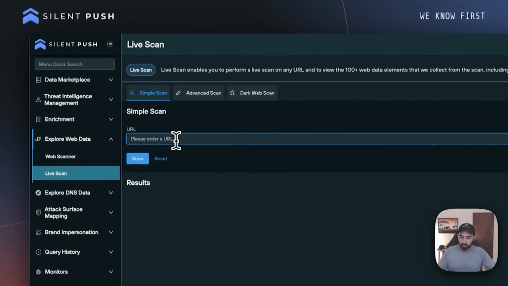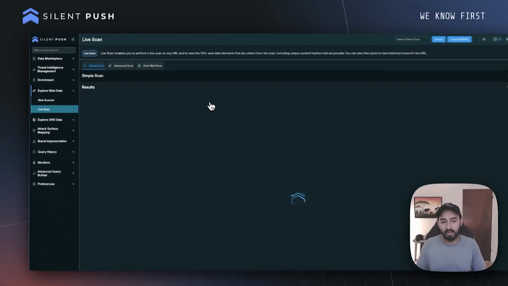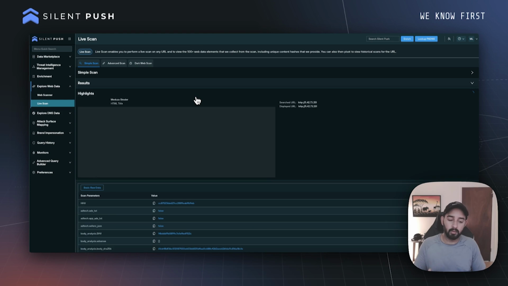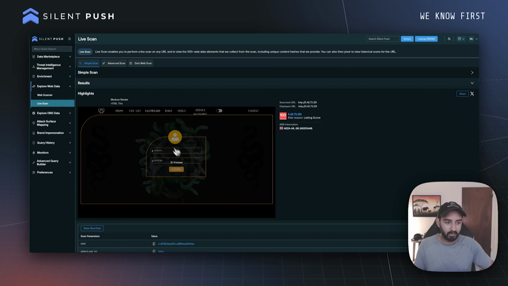But if we enter in and throw in any particular search here, what we'll be able to get back are a couple of other quality of life changes that we have made for our clients. Number one, we have a new loading screen, so you can see when a screenshot is loading and getting pulled into our dataset, just like this.